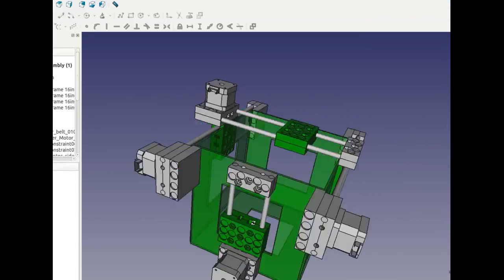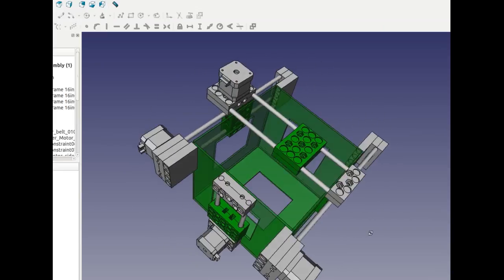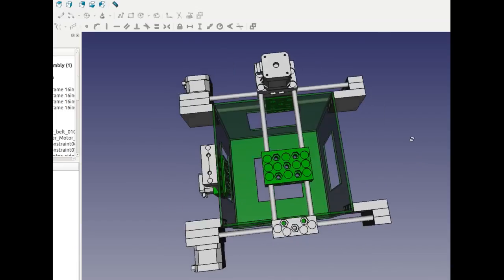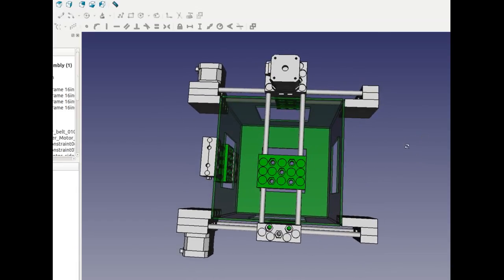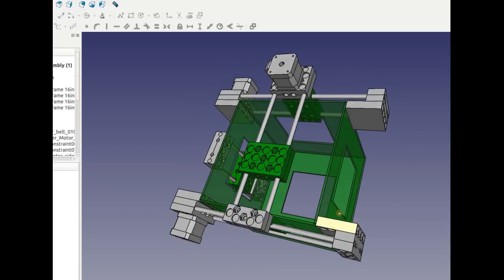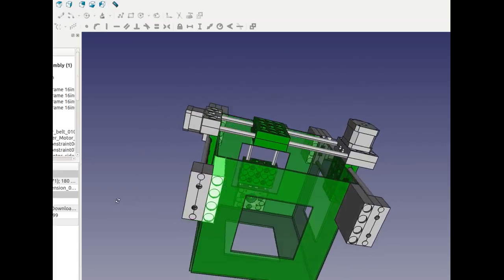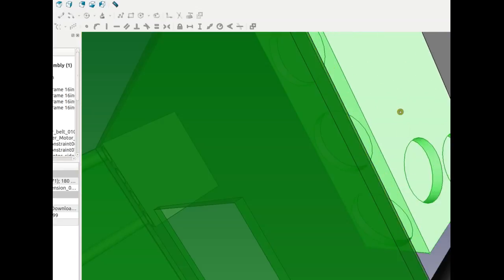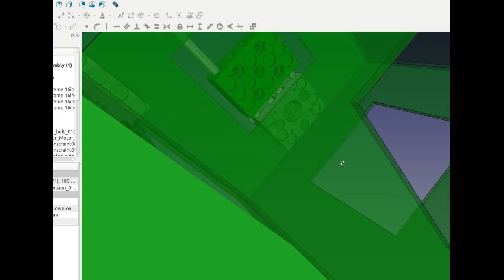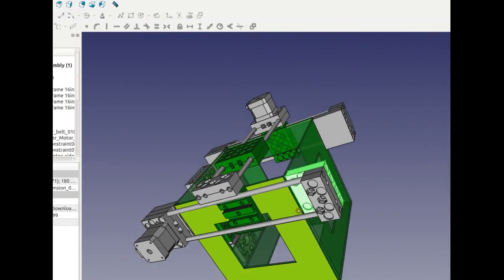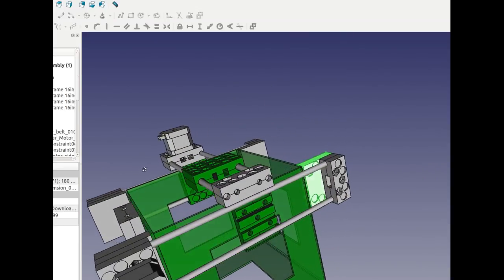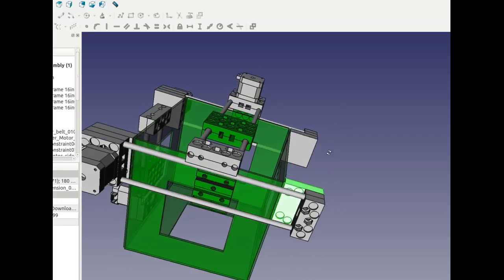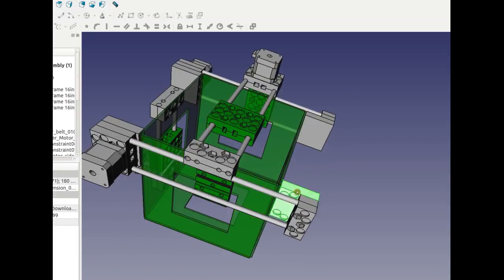So here's the D3D Mini. That's how it looks. The frame, basically all the axes are outside in order to get the larger print area. But the goal was simply to get a 5x5 inch print area, and what we're doing here is we're using these parts here. Those are new pieces, and they're just simply extender mounts so that you would have the magnetic attachment on the side using four magnets, and then the axis just mounts onto them because we just don't have enough room otherwise to make for a 5x5 inch working area. Now we only need 5x5 inch in this case, so I don't think you even need them on both sides if you have one side already extended.